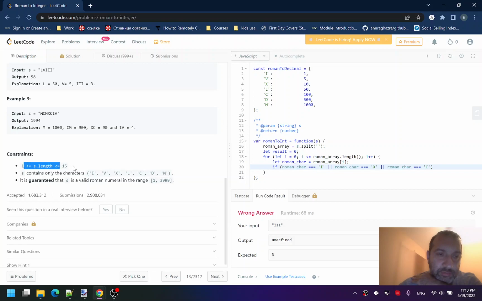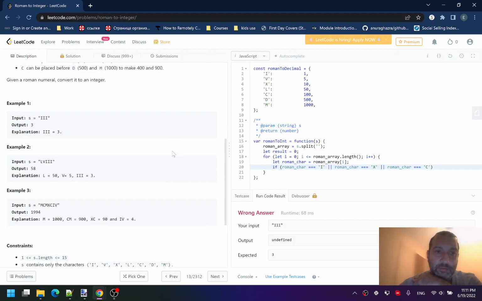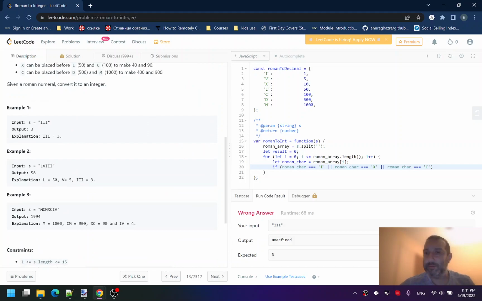Constraints. Definitely there will be one. It will be, I guess, the capital ones. It's guaranteed that S is a valid Roman numeral. Okay. That's easy, I guess.